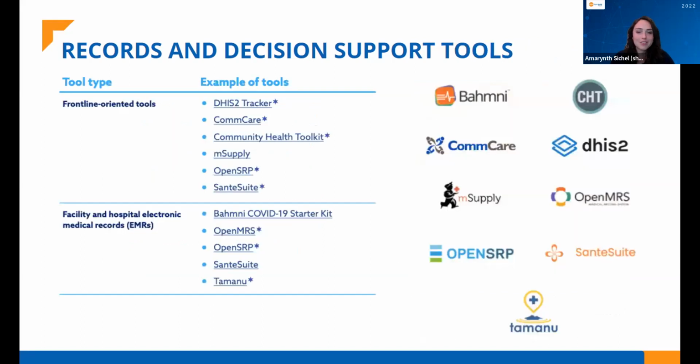So again, we've got a list of tools here that you could think about if you wanted some support around records or decision support. And with that, if you weren't already familiar with the idea of applying these kinds of digital tools to these use cases, now hopefully you are. And I'm going to hand it over to Carl to talk about the practical implications for implementing solutions and to tee up the breakout sessions.